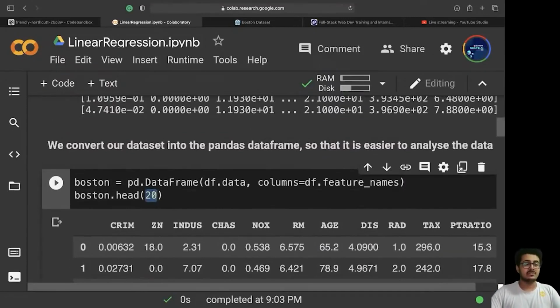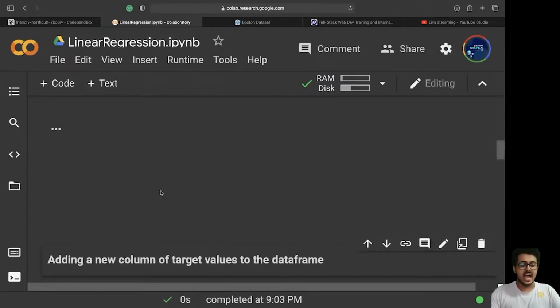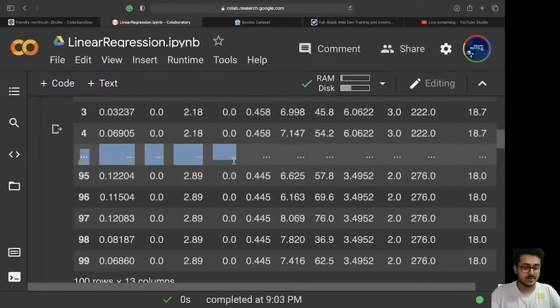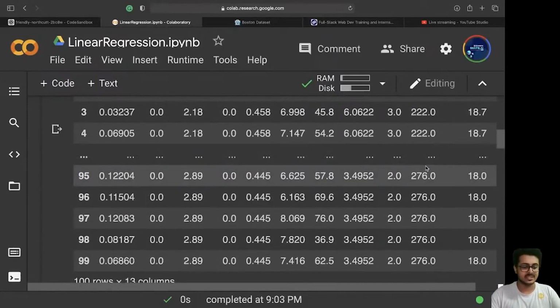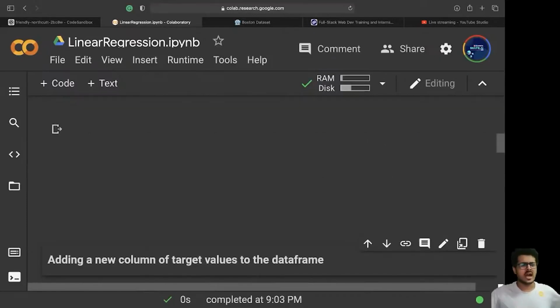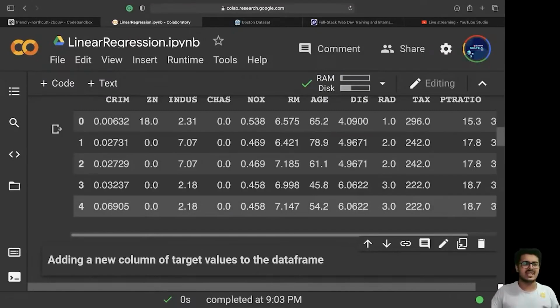If I want to print the first 100 rows that are present in the data, I can just write 100 and it will print out the first 100 lines. Of course, it will not be able to print that much, as you are able to see, but still, you can do that. So I will just keep it by default to 5, because we do not want to have all the lines printed on our screen. That is unnecessary. That is taking a lot of space, a lot of memory. We do not want that. I just need to understand whether everything has loaded perfectly or not.